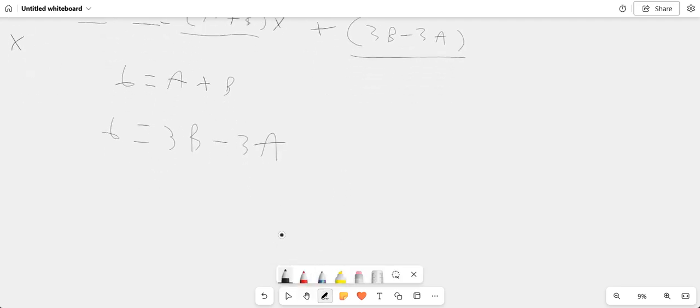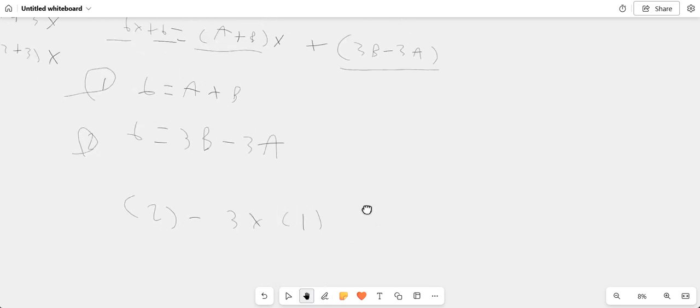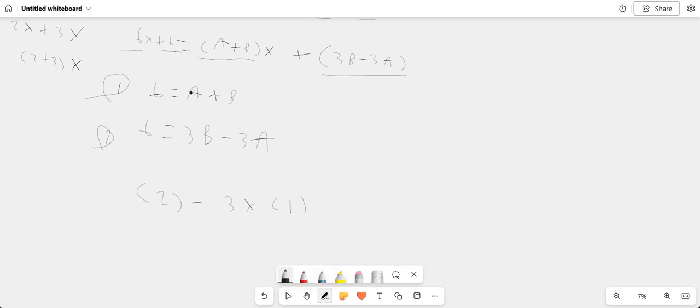Alright, so now, if I call this equation 1, we need to equate something. We need to either make b the same, so times the top one by 3, or make a the same. I'm going to make a the same, so I'm going to times the top one by 3. Call that equation 1, call that equation 2. What I'm going to do is take equation 2 away from 3 times equation 1. So times equation 1 by 3, that's going to be 18, and 6 times 3 is 24.